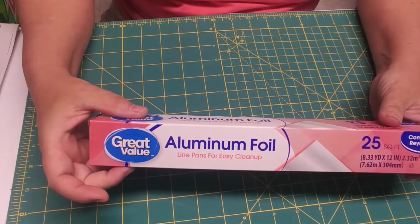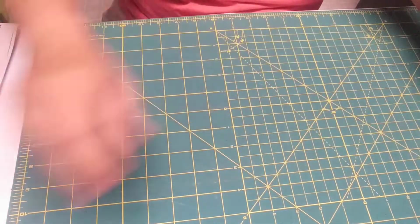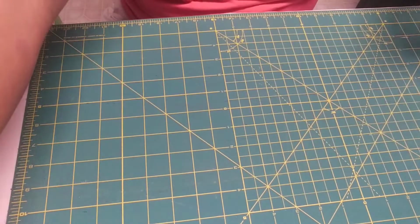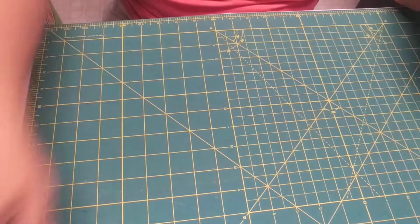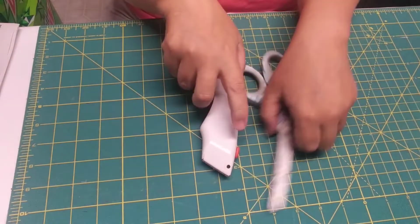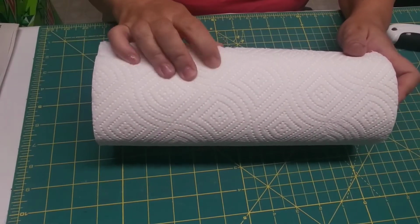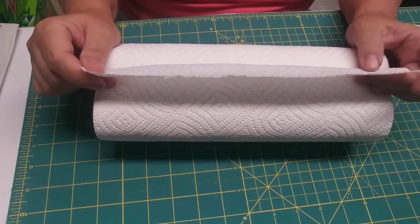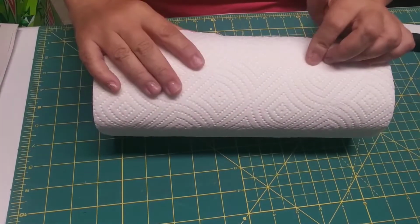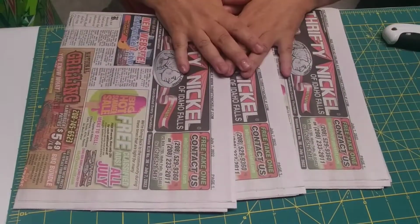You're going to need some aluminum foil. You're going to need a full bottle of glue. You're going to need a little bowl to put the glue and water in. It's going to be a 50-50 mixture. You will need some masking tape. You'll need some kind of a cutting implement. You'll need some super cheap paper towels. You don't want the expensive ones. In fact, this one is a little bit too thick. It's a 2-ply, and you actually want it to be single ply, so I will be peeling them into a single ply. You will also need some kind of newspaper.